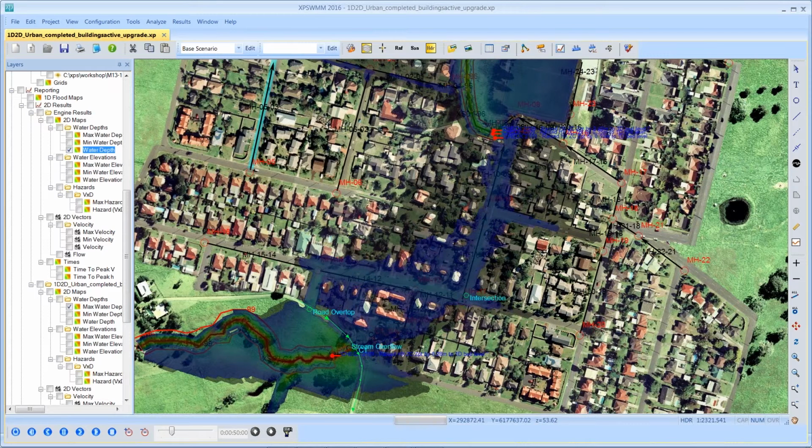This idea of showing multiple results, perhaps another parallel would be that you have a simulation for the 5-year, the 10-year, the 100-year, the probable maximum flood. They're all perhaps in a different color, and you can animate them together. You can sort of see the extent of flooding compared to whichever simulation you want to look at.